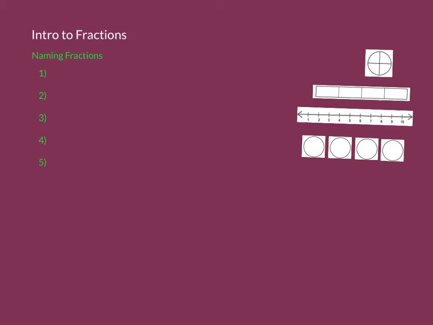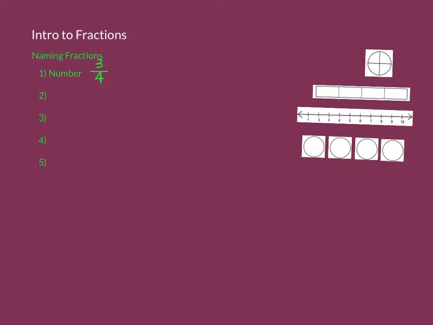The first way that we can name fractions is we can actually think of them solely as a number. Now, what does that mean? That means if I were to tell you the fraction 3/4, you would see it as a 3 on the top, or the numerator, and then a 4 on the bottom, or the denominator. You don't really see it as more than just the number itself. You don't really have a picture associated in your head with that number.